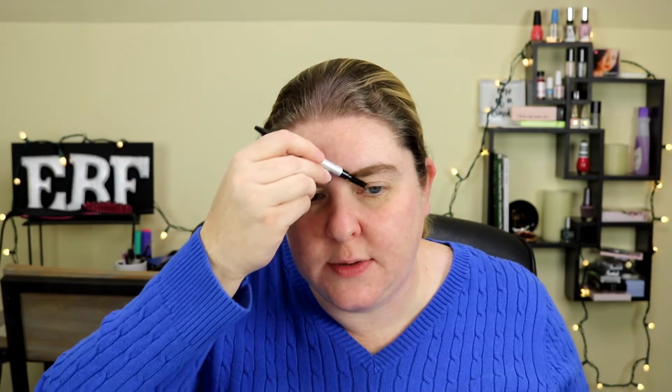It does look a little bit different, actually. Initially, when I first looked at it, I didn't think it looked too different, but now that I look at it, I think it does look different. I don't really like it. Alright, I'm going to go ahead and zoom you in a little bit before I go on to the next one. Okay, so I did get a little bit of product on here, and I got a lot of my facial oil on there. So we'll go ahead and rub that off.